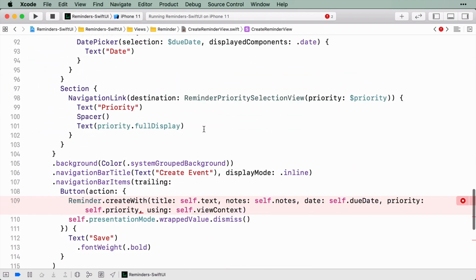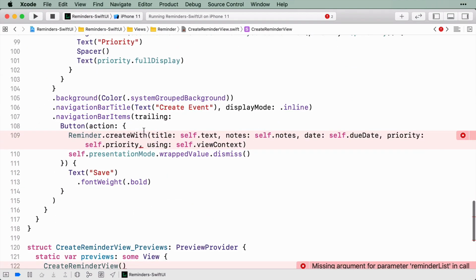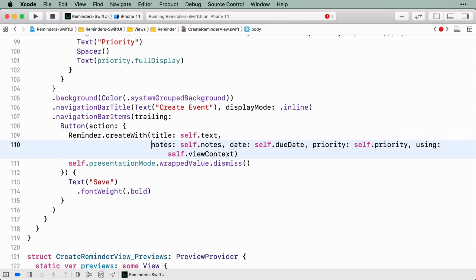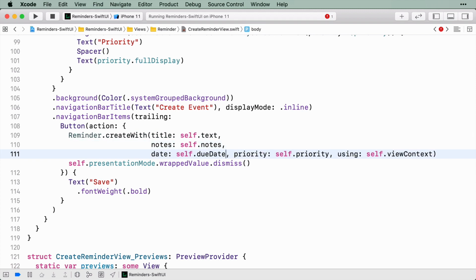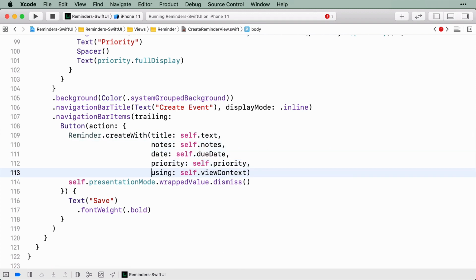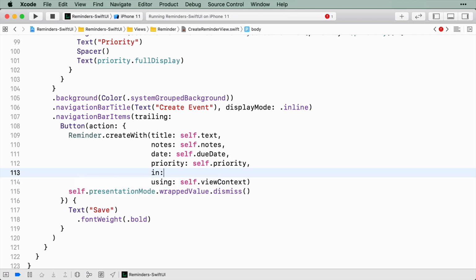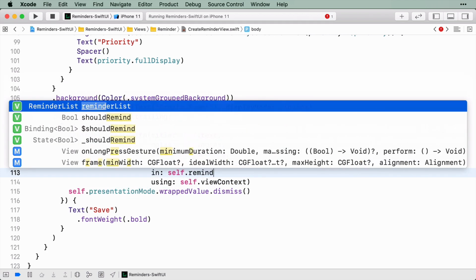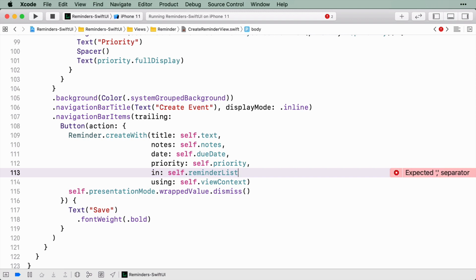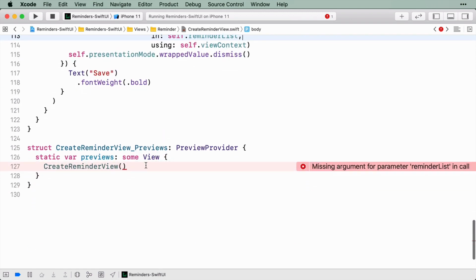And now over here, you should have an error, and we can fix that by passing the list we just defined. Again, you're going to need to update the preview code, and this is just a lot of boilerplate.